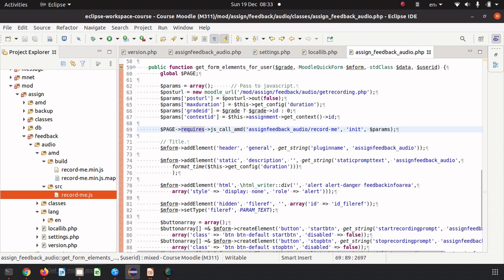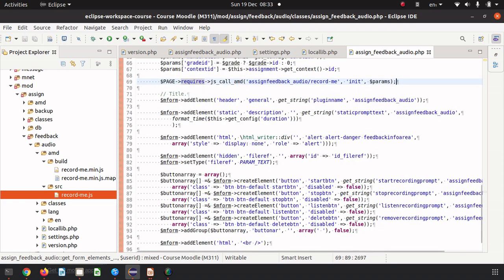Then we get into creating our form. So we have a header, and then we add a static element, another one of the advanced form elements. Basically it just puts static text in the form. And so we have that as a bit of help, because the help string sometimes isn't quite clear, or people don't actually look at the help.